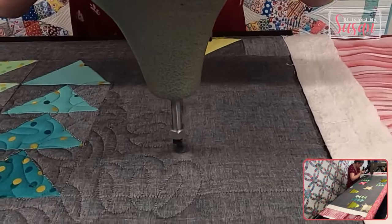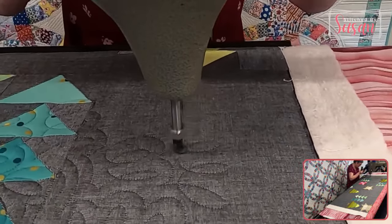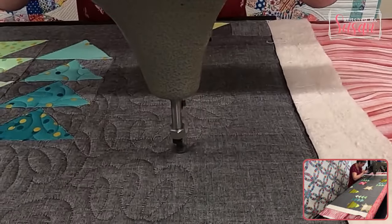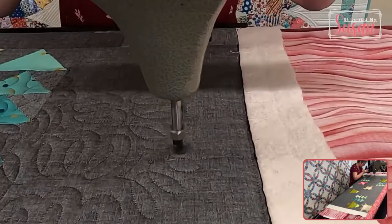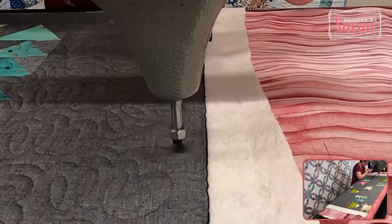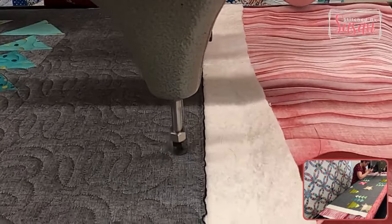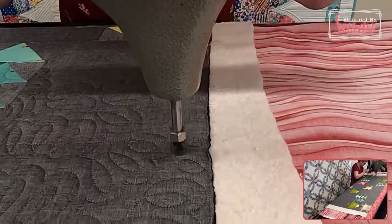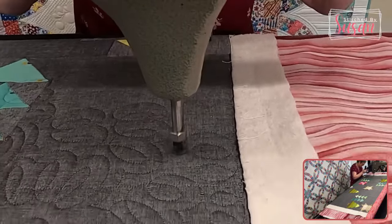And I do recommend, when you're trying out a design that's new to you, do it on a whole project or two or three in quick succession. I'm sure that has to do with muscle memory. Your mind just starts to see the traveling paths and where to go next and how this is all working together. If you only do a little bit of it, it will still feel difficult. If you do a whole bunch of it, it will come much more easily. There's my unscientific explanation of that. I don't know why it works, I just know that it does.